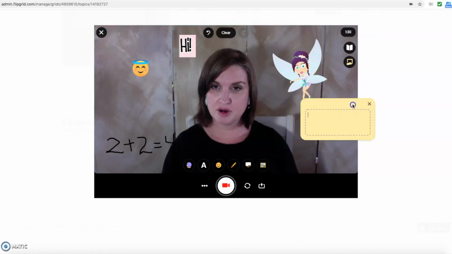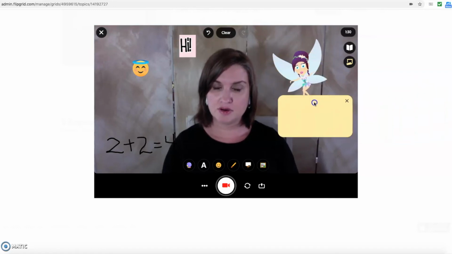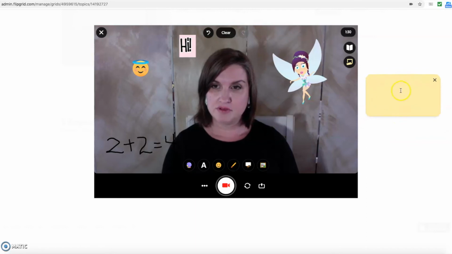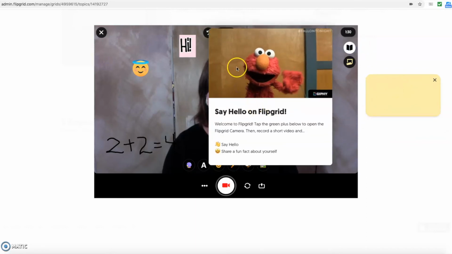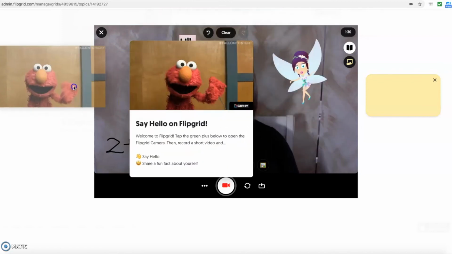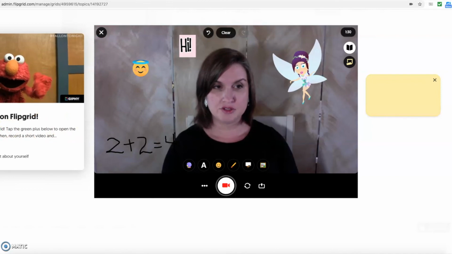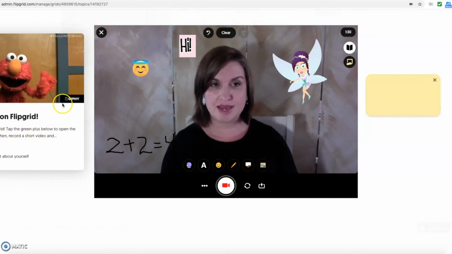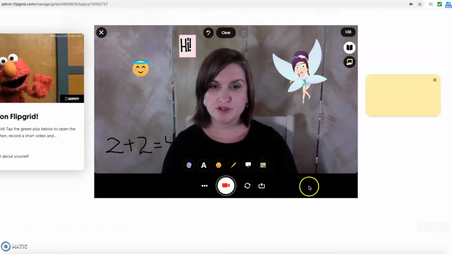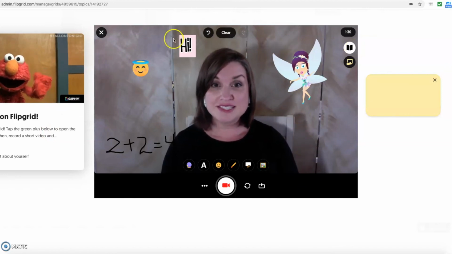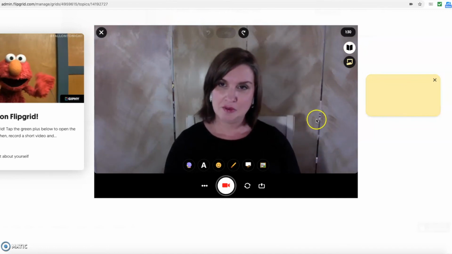Here, right here at the top is the sticky note, so they can type whatever they want. That's going to be their prompts, and they can move it off their screen. It's not going to show up when they record, but they can move it off to the side. This shows your instructions, a little book, and you can move that around wherever you'd like so that you have your instructions and your tips and all of that right here where you need them so that you don't forget what you're supposed to be doing. All right, so this is really cool. You can clear it out. You can do start over again, whatever you want to do.